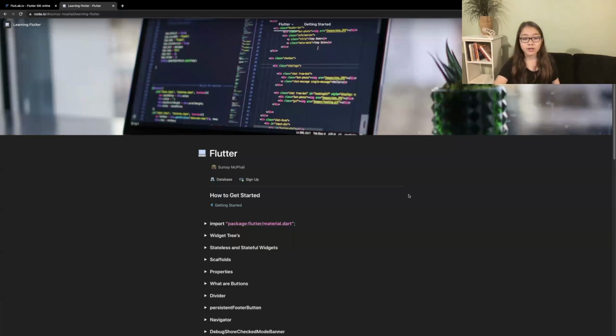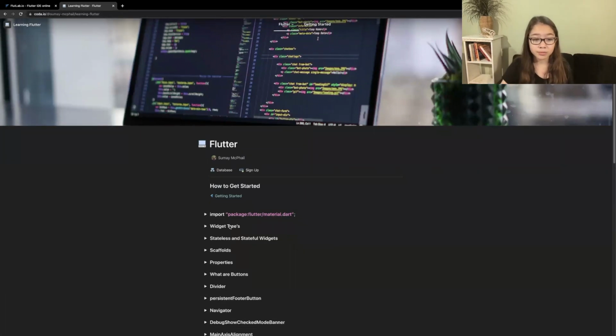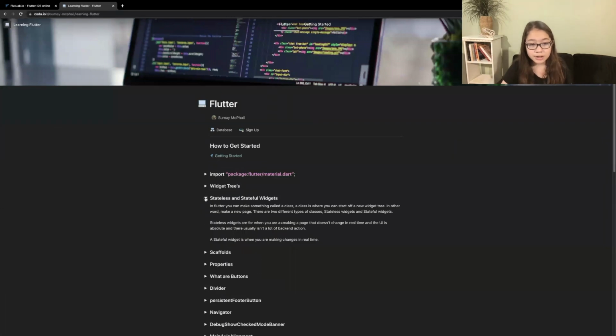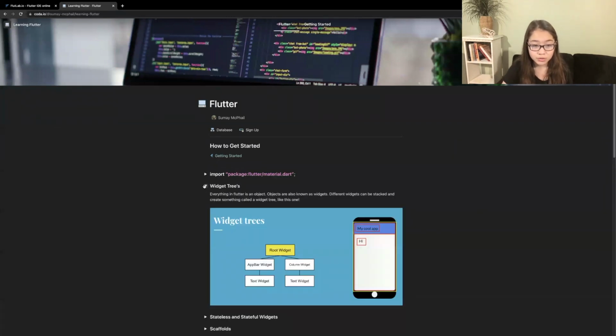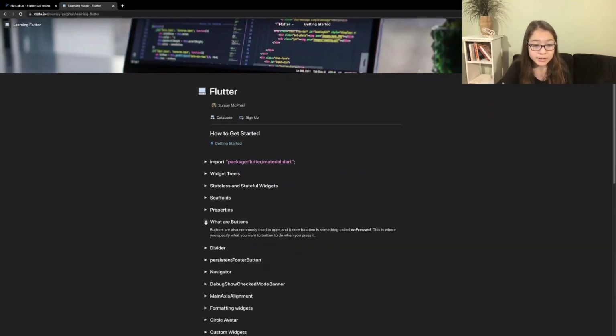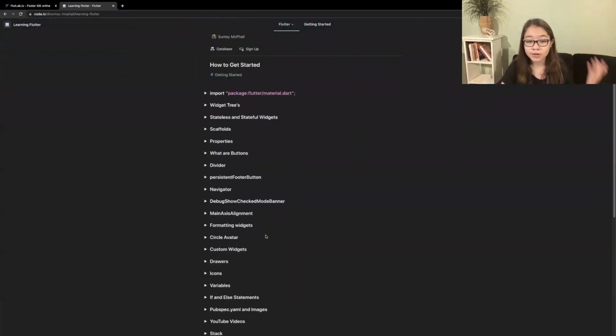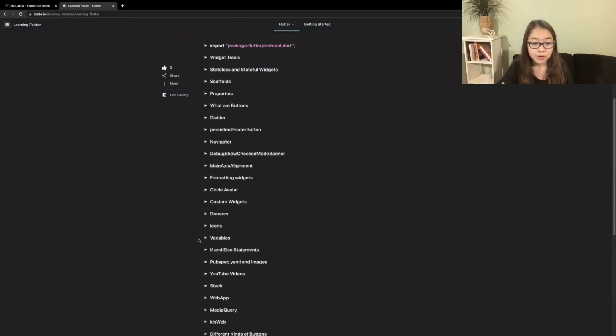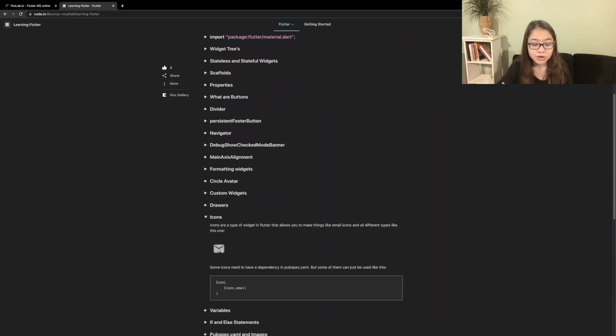And here is basically where I've laid out a lot of different things, like what is a stateless and stateful widget, widget trees, importing flutter material.dart, what are buttons, and you can go here to find a lot of different widgets you can use. For example, there's an icon widget, which I shared in the Getting Started with Flutter video.